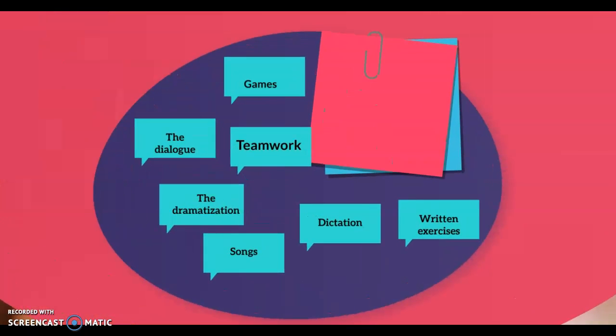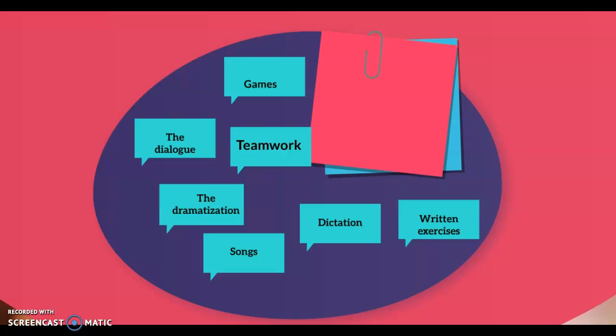Didactics. Didactics is the way to teach, since there are different strategies and different methodologies. The dialogue is very useful and required in the process of learning a foreign language. The dramatization. It is one of the oral language activities in which actions are represented in dialogue.